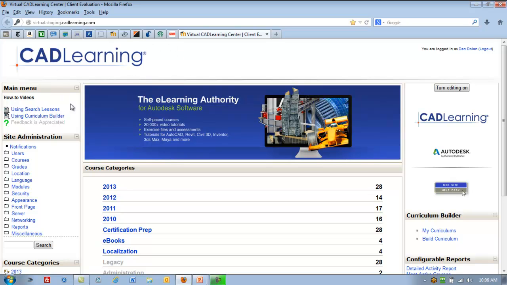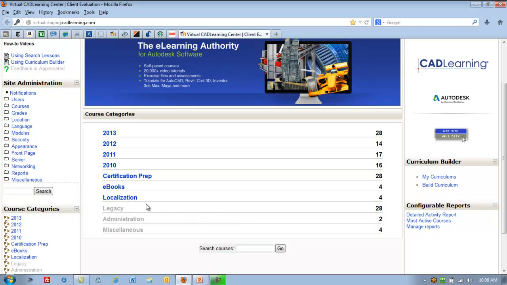In this particular case, I'm logged in as an administrator. That's important to understand because the administrator can see parts of the system that a user can't see: hidden courses, particular information regarding usage by the student, etc. As an example, the grayed out areas down here show areas of courses that aren't available to the typical user itself. The site administrative staff has the ability to add and look at what users are doing.